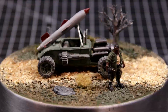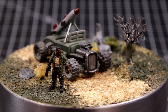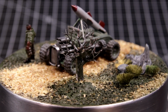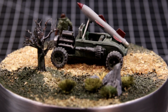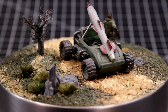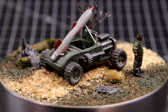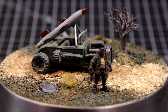Anyway, customizing this thing would be like customizing a postage stamp, so I kind of felt the need to be emphatic. The casting, of course, was stripped, and I replaced the engine because I thought the original was too small. The wheels I resin printed, painted flat black, and then brush painted the hubs with Tamiya dark flat green, same as the car body. In the past, I have painted add-ons silver and then used blackwash or Nuln Oil to add depth and detail. On a couple that I've done, though, like this one, I painted the add-ons black and then used silver weathering powder to get the same effect, only just a little bit different.